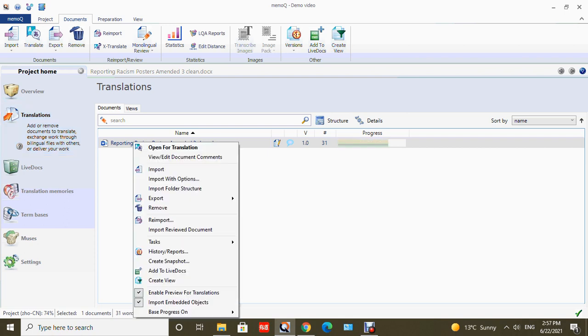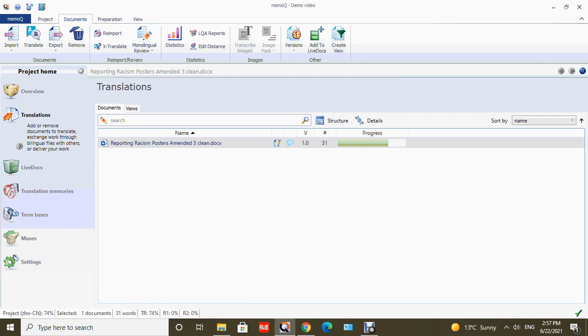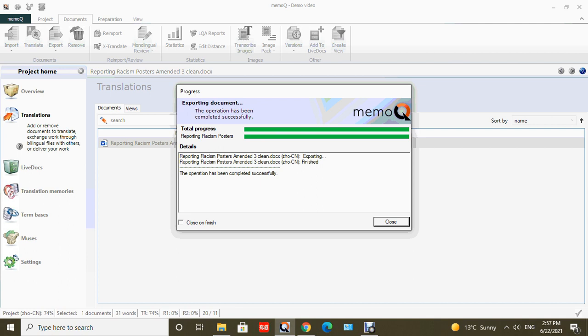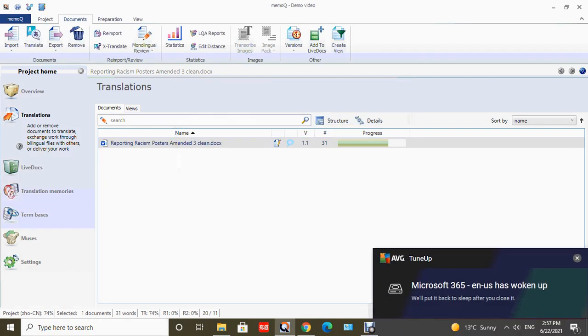And so if I click this document, right click and export to store path, it has told me that it has been completed successfully. And now the software is opening up the output automatically.